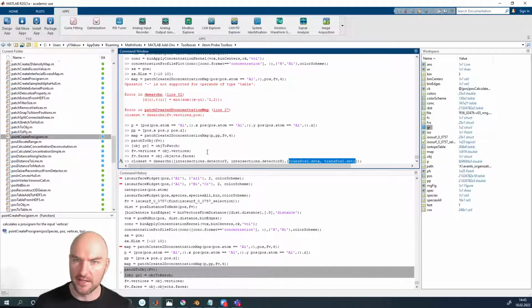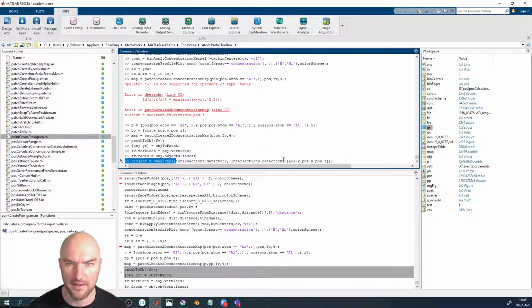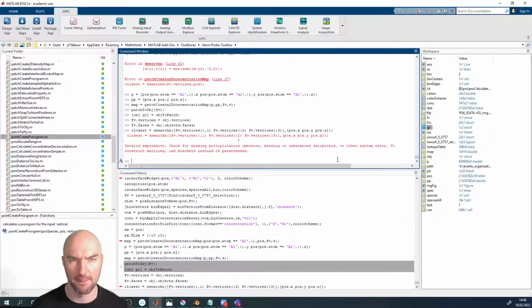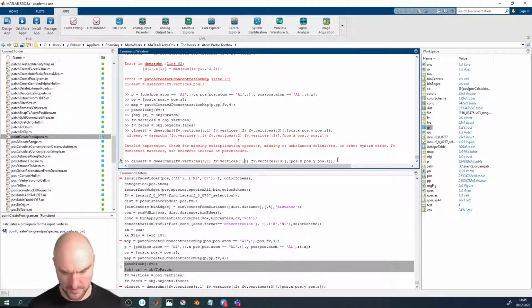Yeah. So in this case, it would be pos.x, pos.y, pos.z, and here we've got fv.vertices first column, fv.vertices second column, fv.vertices third column, and I've been missing some commas here.